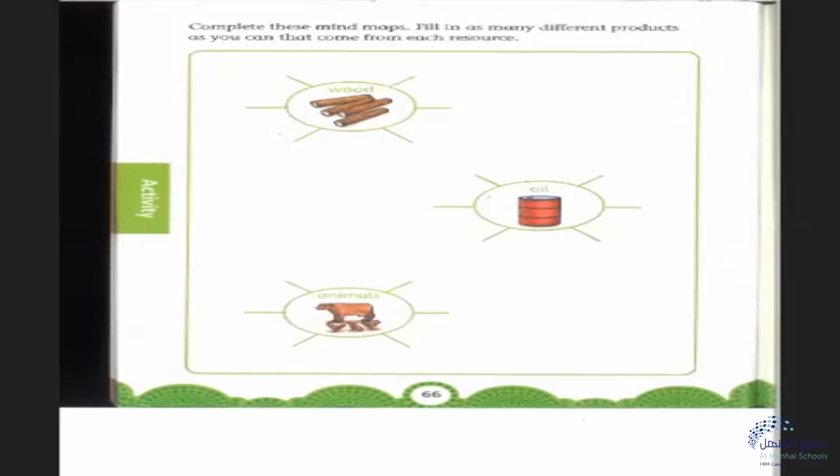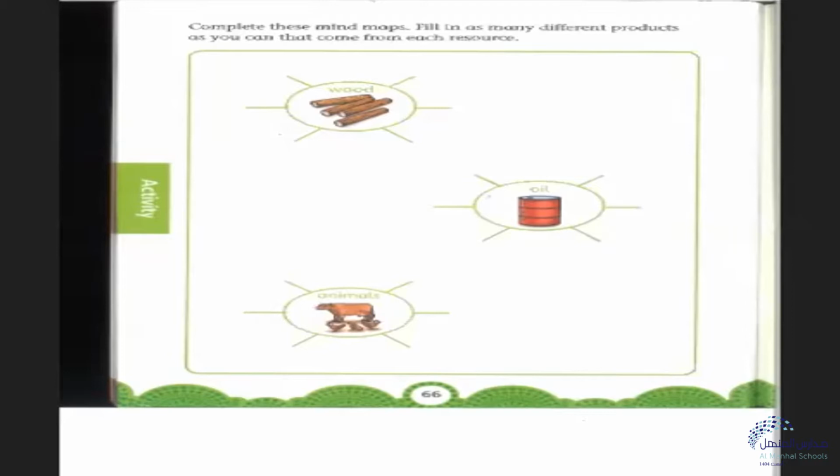Okay. We can look to the father. The father has a dress on. The dress is made of animal or animal skin. Okay. You can see there's a lounge there. The lounge has pillows. The pillows are also made of animal or animal skin. There's a post box outside. The post box is made of metal. So, those are the answers of page 65.